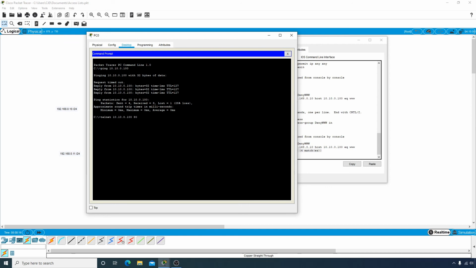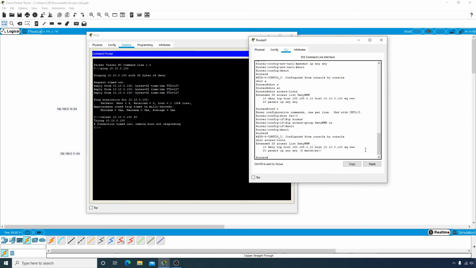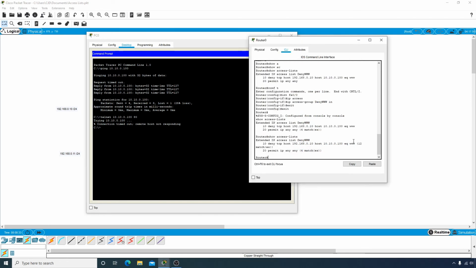So now let's do a telnet session to that port 80. So we are simulating web traffic by opening a connection to port 80, and it will time out, it will block. There we go, connection timed out. So let's go back to our rule, check it again, and now we can see we've got 12 matches. So it's tried a few times there before the connection timed out.